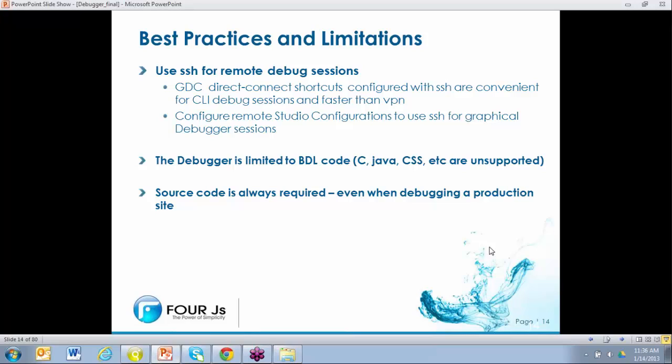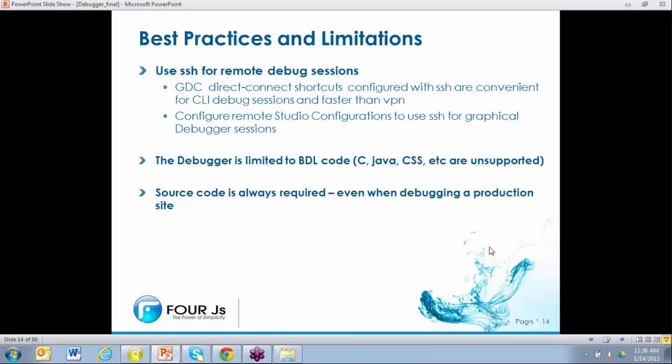And it's still going to need to communicate with a Studio server on the production machine. And that Studio server is actually the component that is going to execute those debug commands. Even though they're coming from the development machine, the server executes them. So, yeah, does that make sense?